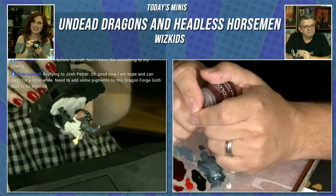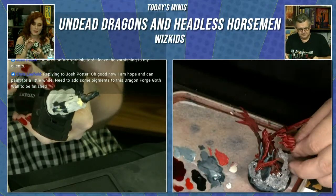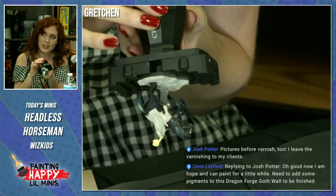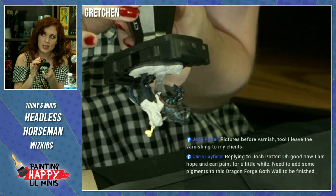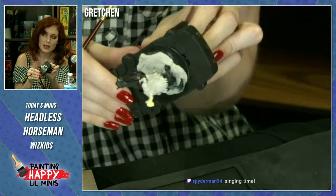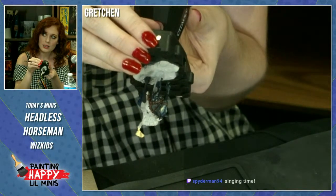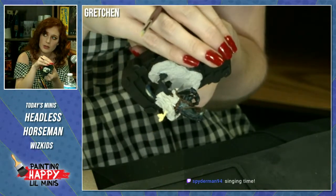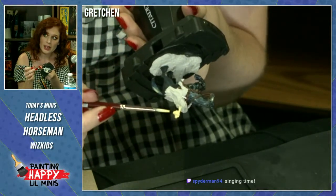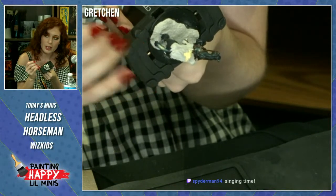So let's see if I can turn this here. You can see the back half here that's dried all nice and matte, and this bit is still wet. But it is a very, very dark, inky black, just barely vaguely blue. And hopefully that will carry on through the rest of the mini as it dries. And then the eyes of the horse are nice and glowy. And the tail end has that bit of glow because, as you can see, I have yellow on the head here. Whenever that is complete, hitting different points, it looks like a little bit of extra glow from that.